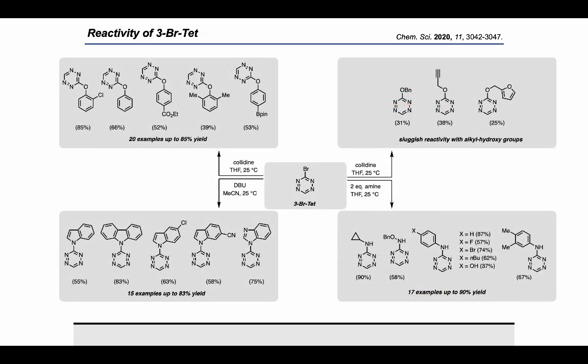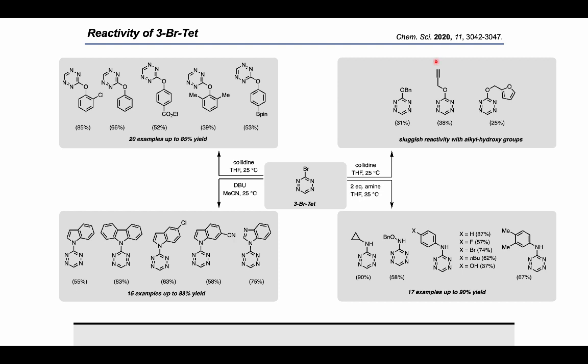We first were of course interested to see how 3-bromotetrazine behaves in the presence of different functional groups. Thus we synthesized a variety of different phenoxy-substituted S-tetrazines in good yield. Interestingly, also very bulky phenols as well as this B-pin substituted phenol underwent smooth reactivity, and we obtained the corresponding 3-phenoxytetrazine. This B-pin derivative then has already now a handle for subsequent cross-coupling modification. As a base, collidine was sufficient.